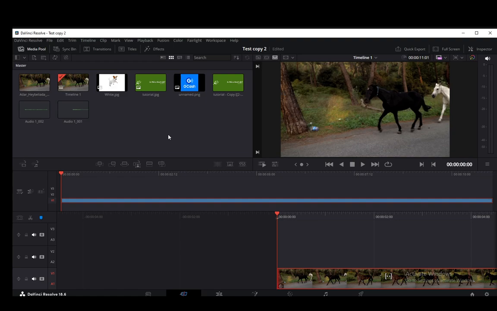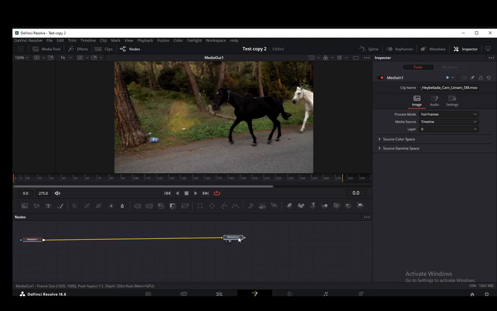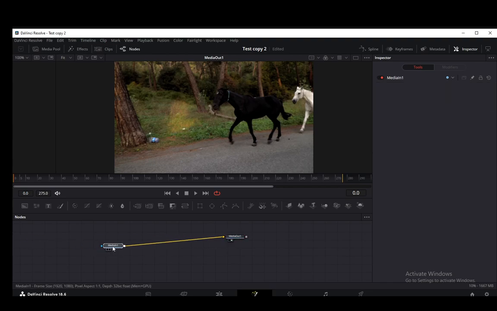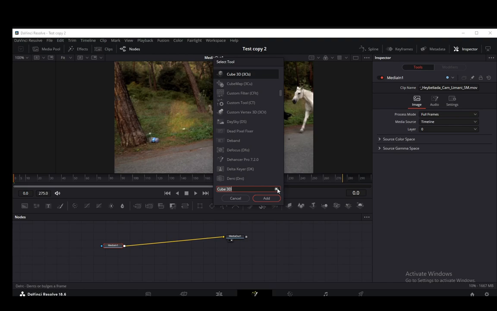In this video, I'm going to be showing you guys how you can do masking in DaVinci Resolve, so let's get right into it. Now, the first thing that you can do is go into the Fusion page once your clip is selected, and here you can just select the media input, and then press Control Space and search for a smart or magic mask.